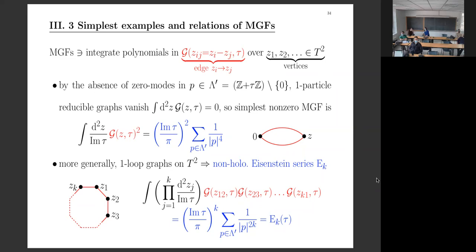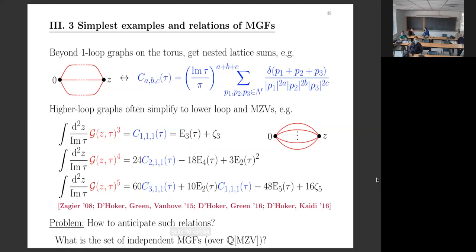So if we want to have more fun, if we want to go beyond the non-holomorphic Eisenstein series, the mission is clear: better introduce higher loops. So I hope it doesn't confuse you if I say loops. All of this is at fixed genus. Everything is happening on the torus, but we are putting a different network of Green's functions on the torus. This is how graphs of arbitrary loop orders arise.